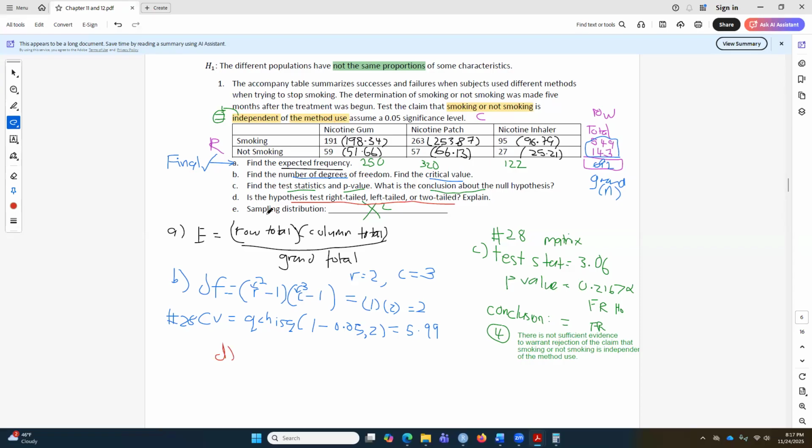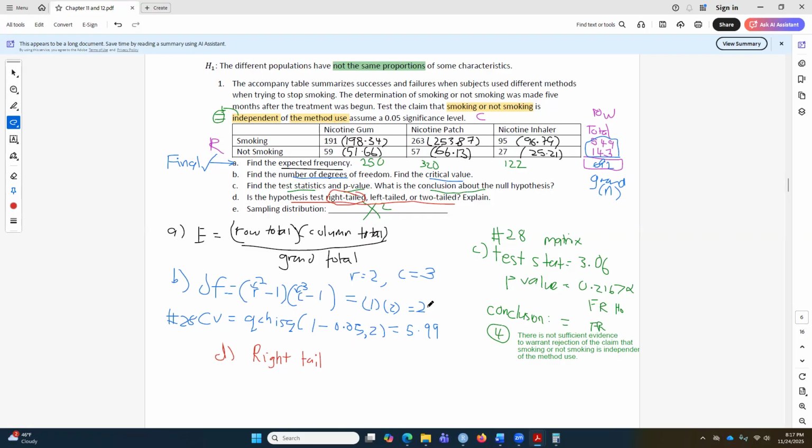And the last one is, which hypothesis test are we using here? Right tail, left tail, two tail. We always use the right tail test. But wait a minute, David. Aren't you doing equal and not equal to, right? Isn't not equal to a two tail test? Why? This is a right tail test in this case.